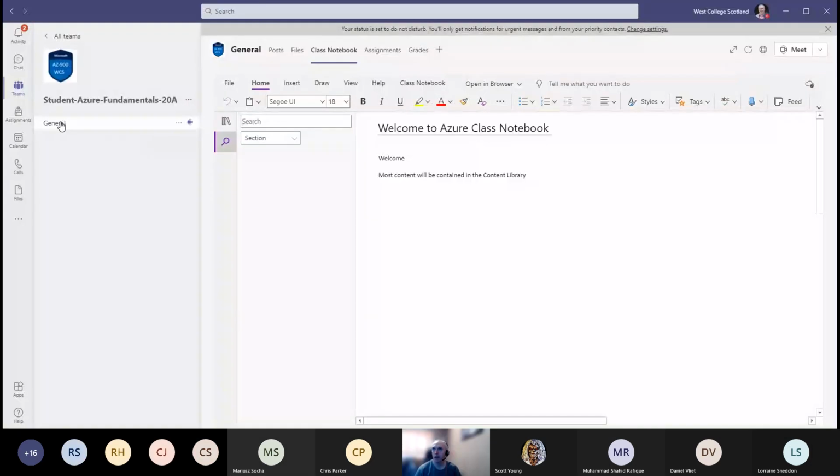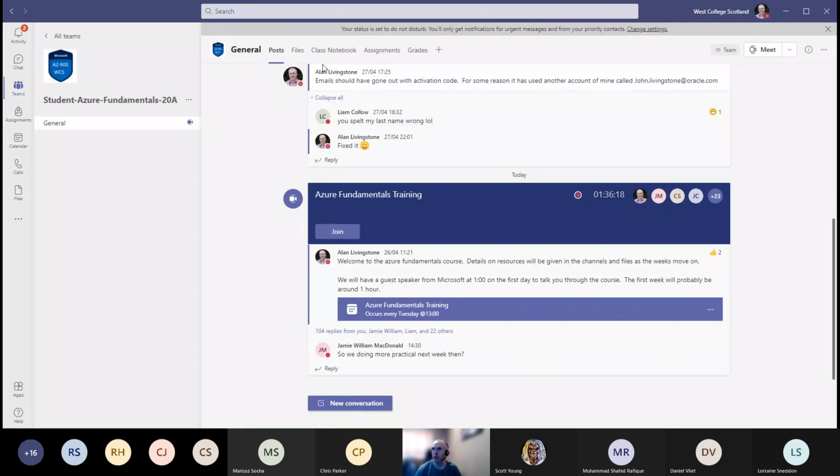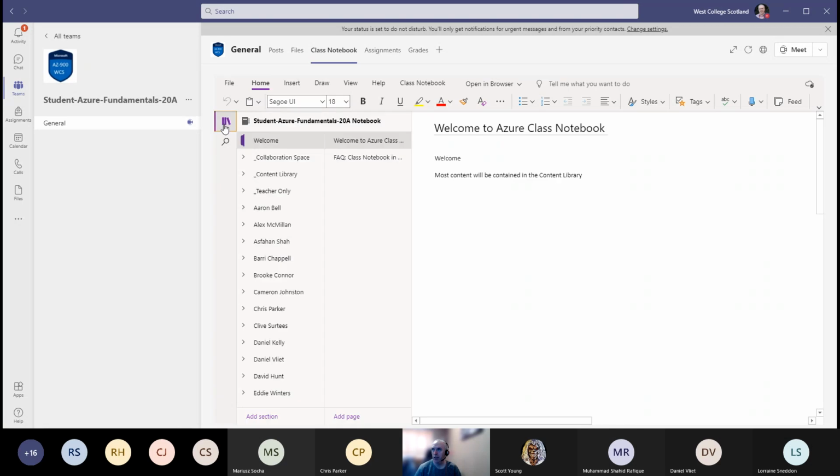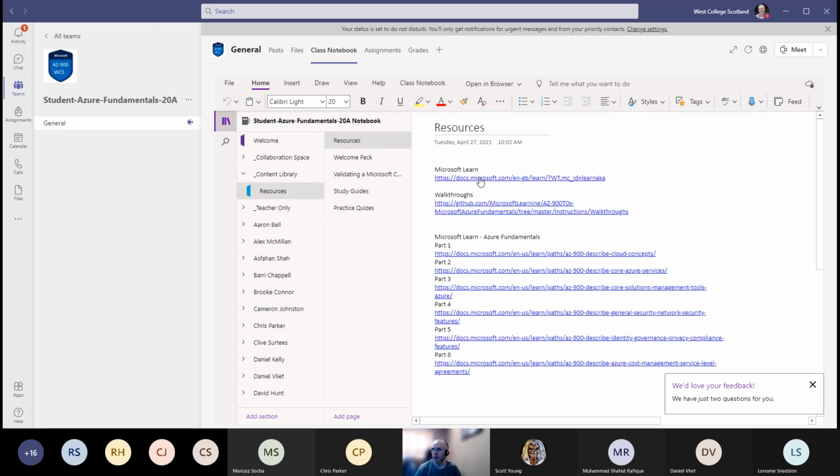So if you click on General and go to Class Notebook, and I've got this here again, you can do this through OneNote, and the content library, under Resources, this is Microsoft Learn here. You can go and register there. Register with your college or your own personal email. It doesn't matter. This one, it doesn't. You don't have to use the newly created Outlook one.